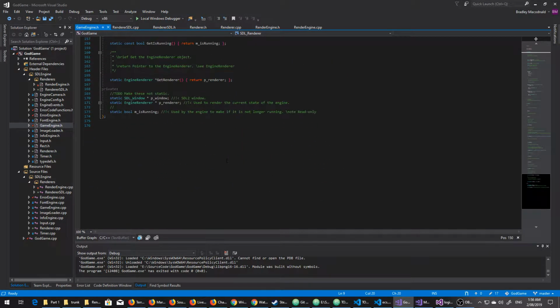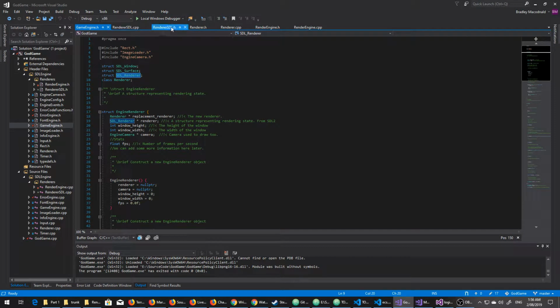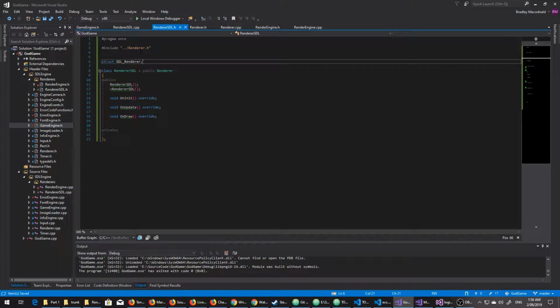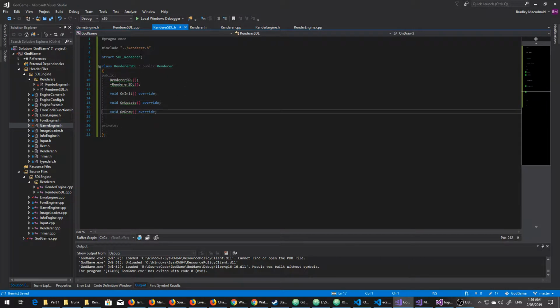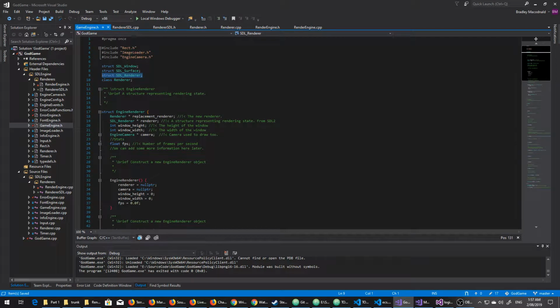Yes, yes I am. That in here. We're gonna need it. We're gonna have STL renderer. That's right. Yes, it's a pointer.